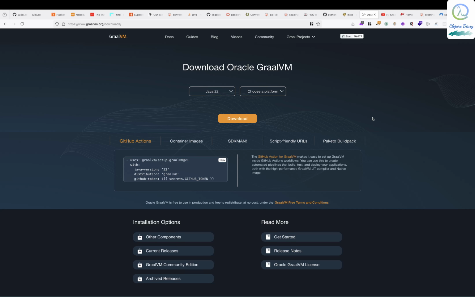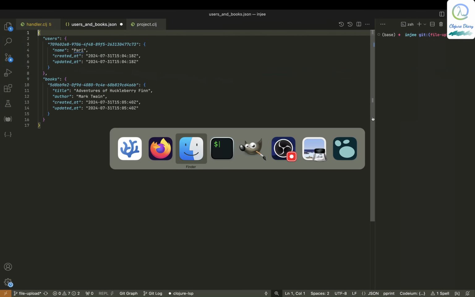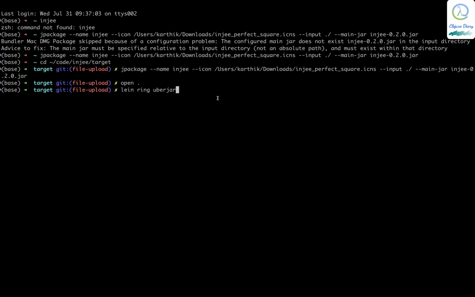I don't know what's happening if you put a lean uberjar and use this GraalVM stuff to make it into an application executable. I really don't know what happens, but it doesn't give me a standalone application, at least for Mac.